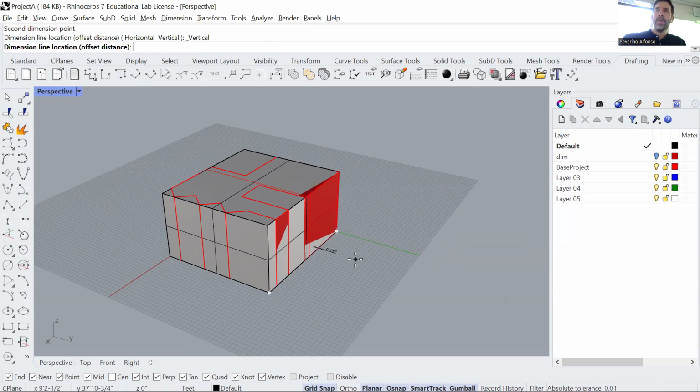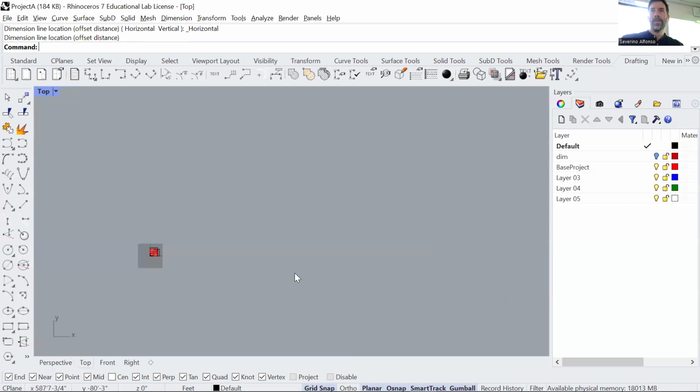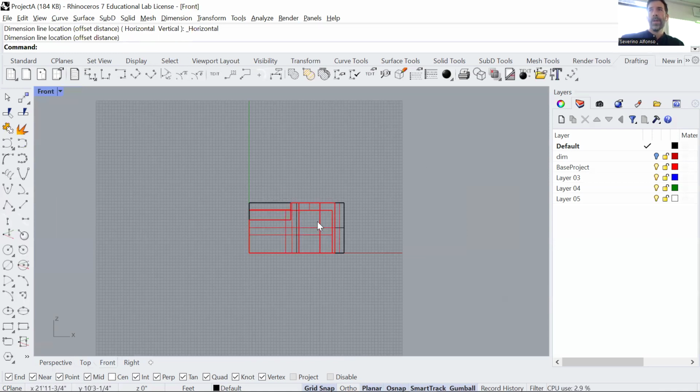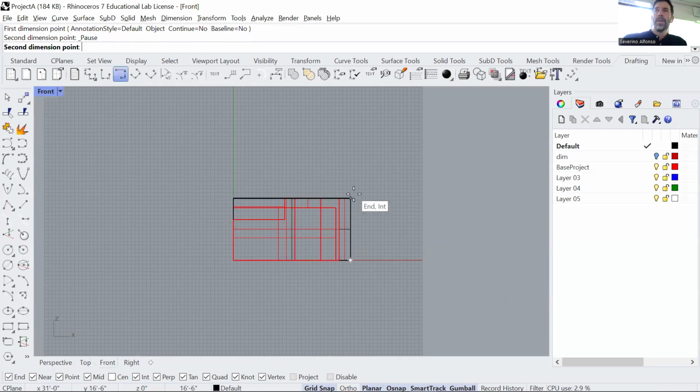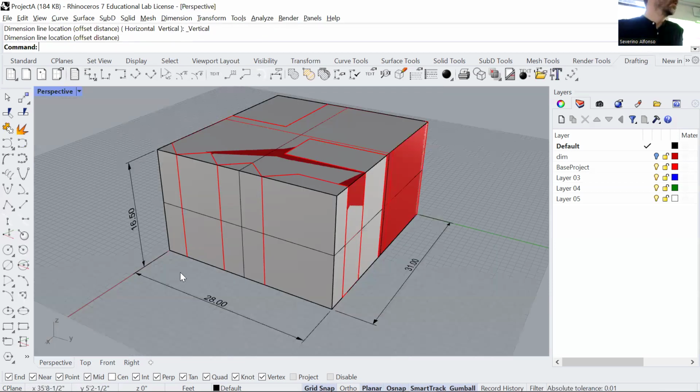I want to know the X and Y. So that's 28. That's 31. And if I go to the front view, I'm going to do a vertical one here. So that's 16. Now, obviously, these are feet, so that's just not going to work.